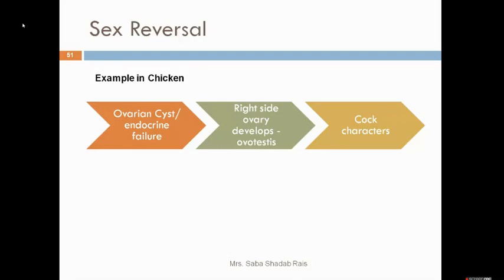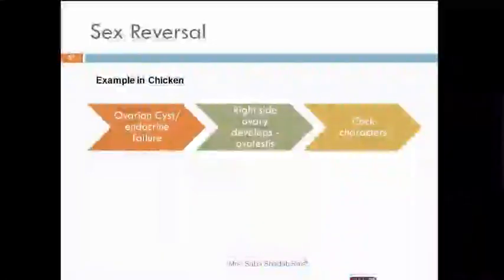So they will get the external morphological characters like a cock. But genetically the female chicken will exhibit the morphological character as well as the behavior which will start matching with the cock, as the male hen. Now you might be thinking, ma'am, this is ovotestis, then it is also producing the estrogen, then why not female? The point to be remembered, in the previous case also we learned that the developing testosterone is changing the hormones, so male hormones are dominant. We have all learned about Mendelian genetics. So male hormones are dominant, so that's why they will show the characteristic like the male one.